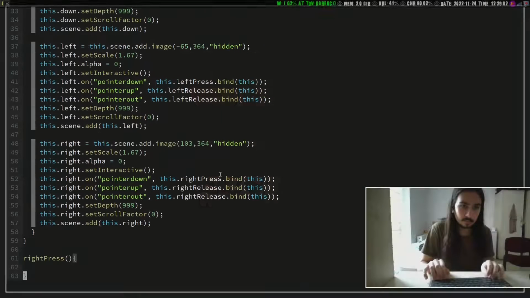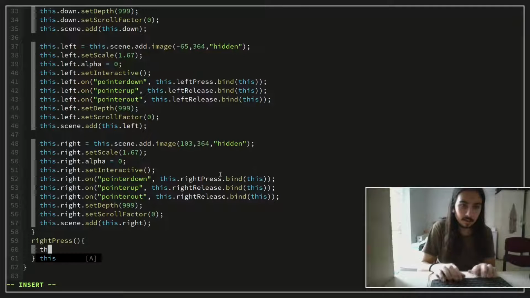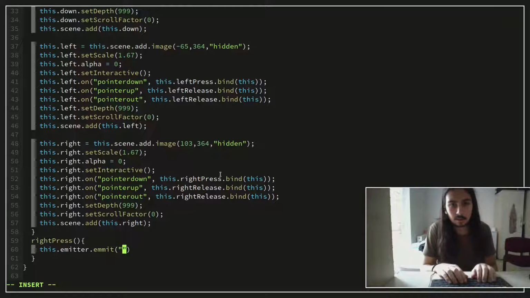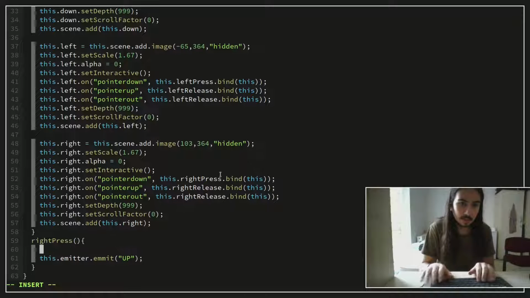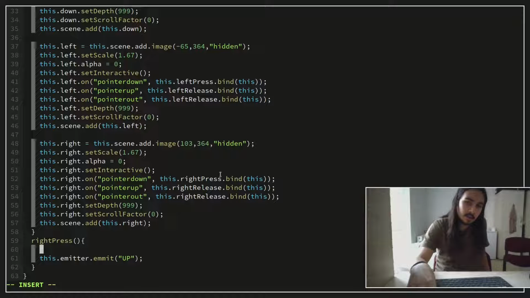Okay, yeah, create them here, and inside this dot emitter dot emit like up simply, and this means we are going to define them inside scene files.